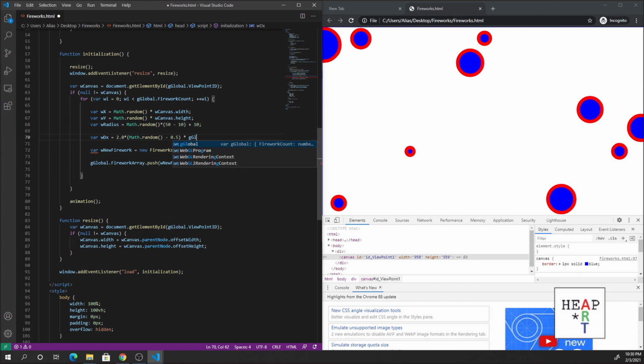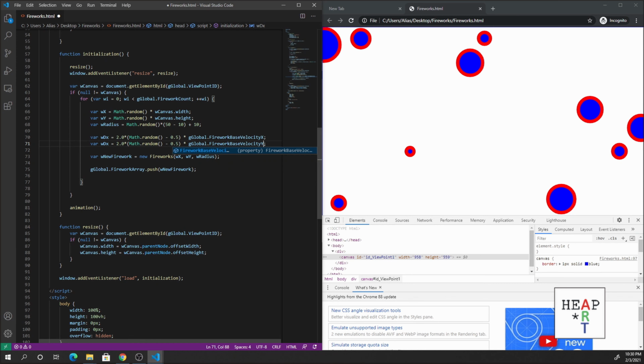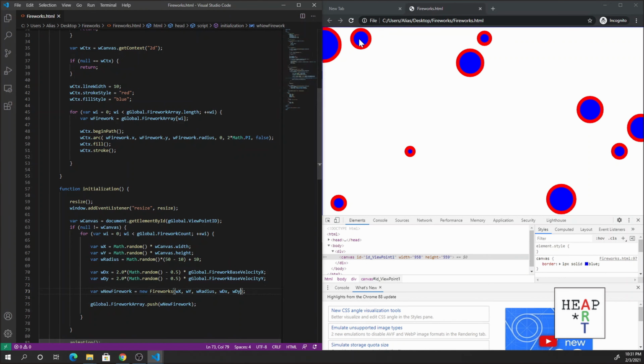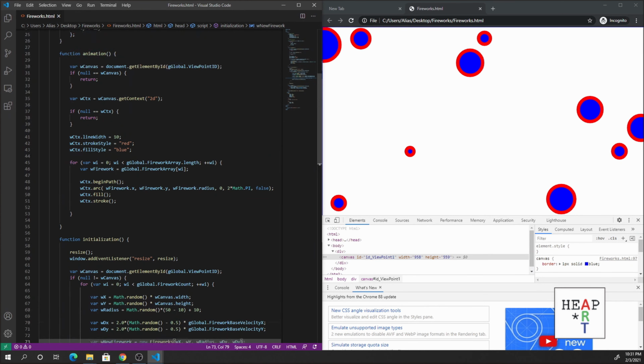So global dot fireworks base velocity x, and we're going to do the same thing for y. And we have to add these two new parameters to our constructor here. Right now, if we refresh, it's still doing nothing because we're not implementing anything with x and y yet.